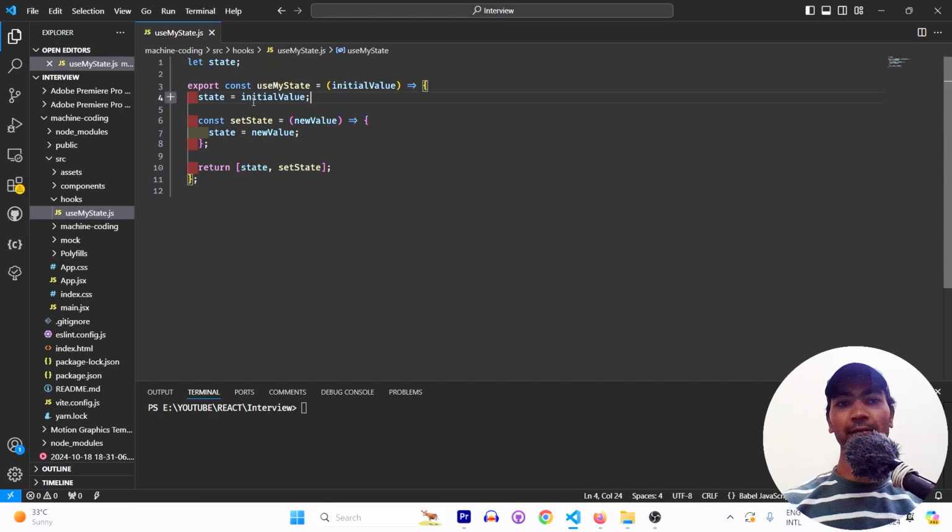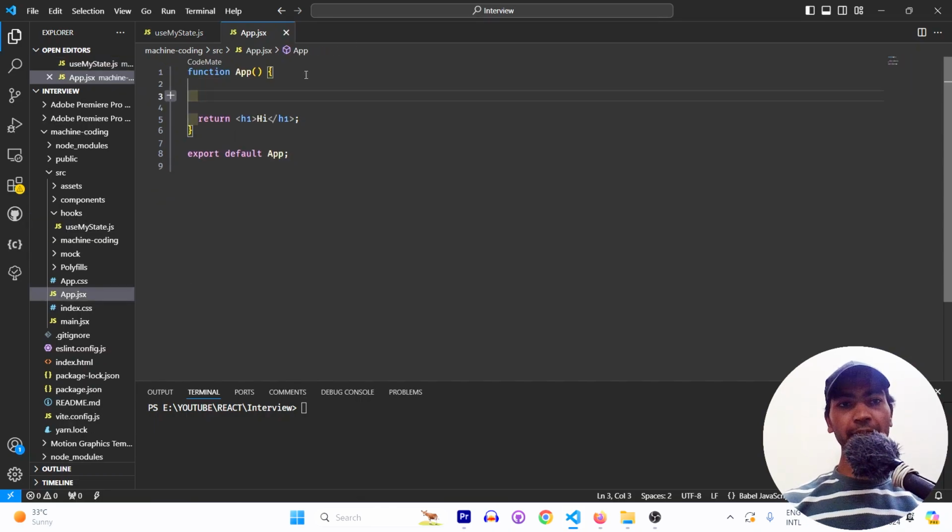We have just assigned the initial value to our state variable. We have created a simple function that will take the new value and update the state with that new value. And we are returning an array inside which we have our state and a setter function, just like we have in useState. So if I just use it inside my app, how would it look? Let's see. So this is my app.